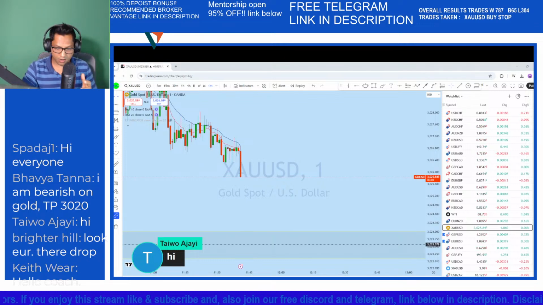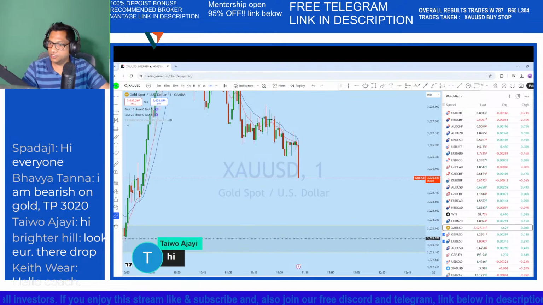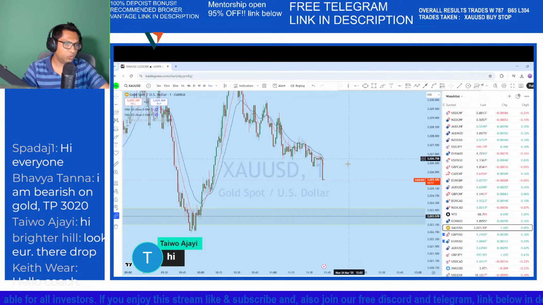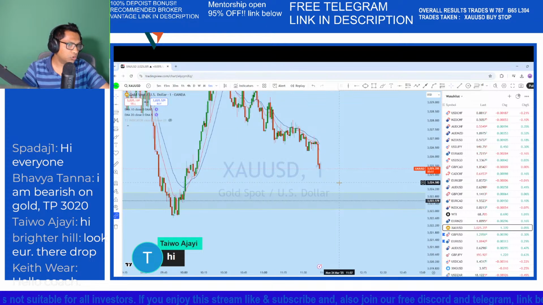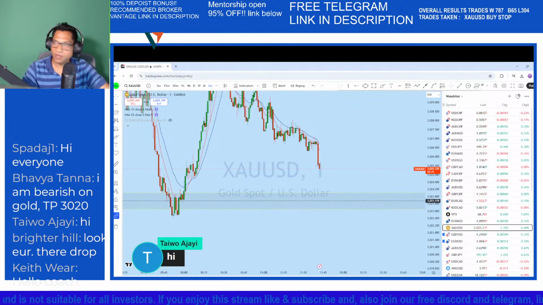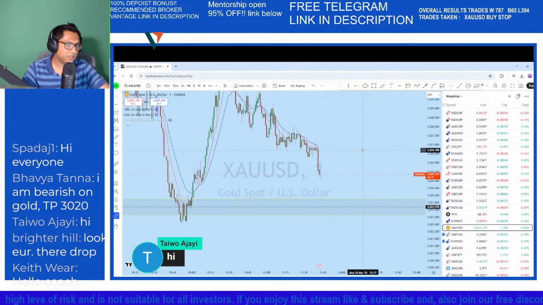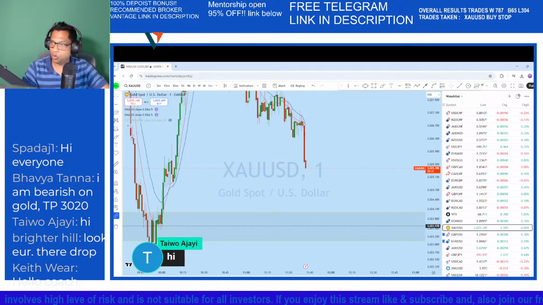In that area, as we mentioned, there is a break of structure here, and that's what we are looking at. With that break of structure, I'm expecting it to drop back to the liquidity zone, and there is a fair value gap, potentially coming to the order block. We would like to see the market heading to the order block here, and once we see the price is prepared for that bounce, we can look to enter into that trade here.